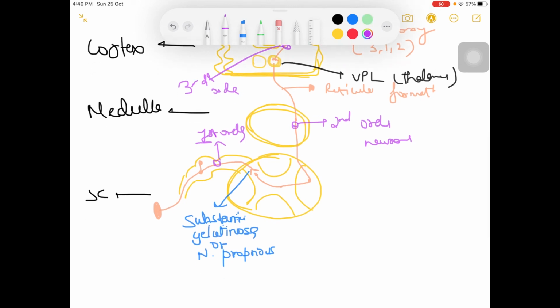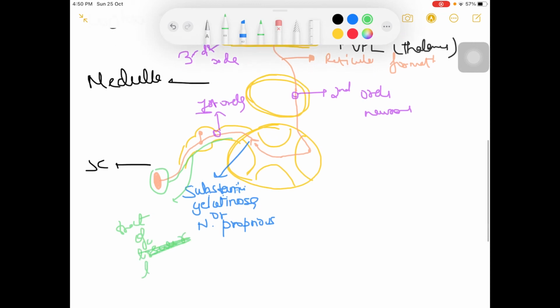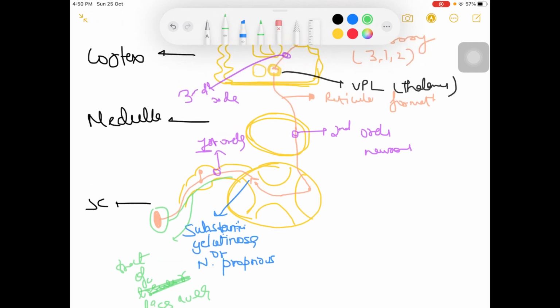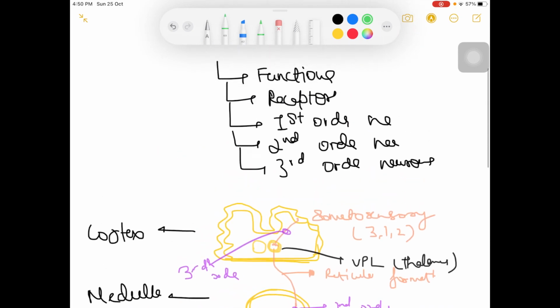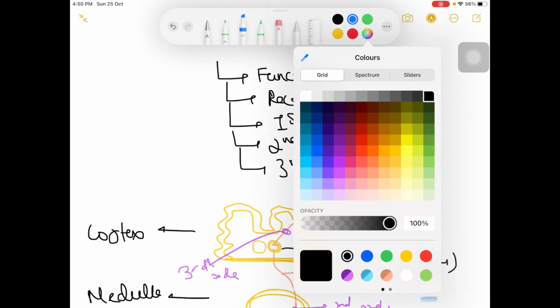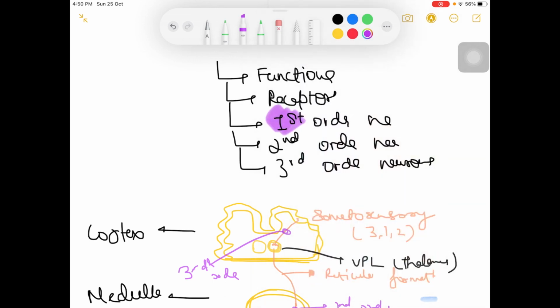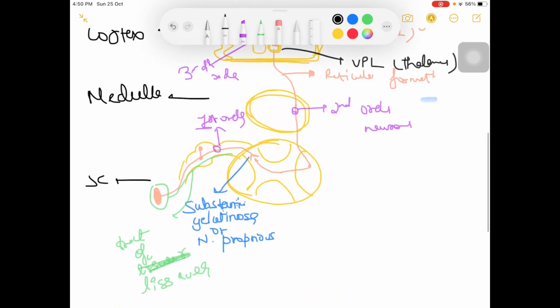Now one more extra point I would like to tell you, that this whole tract from the receptor to dorsal horn neurons is called the tract of Lissauer. Yes, I will write it again. Lissauer. Tract of Lissauer. Okay. So now, what we have answered so far, let's give appreciation to ourselves, which is very important. That is, what are first order neurons, what are second order neurons, what are third order neurons? Answered very easily.